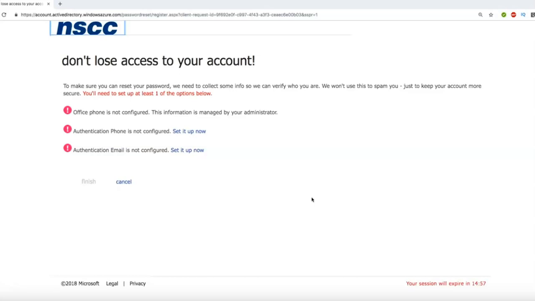So you can set up both a phone number and an email address, but all you need is one of them. But if you are using an email address, you can't use your NSCC email address. You need to use something like Hotmail or Gmail or Seaside Mail. And make sure that you remember the password for that account, because that's where they're going to send the verification code for you to type into the next window to say that it is indeed you. So you can do an authentication email or an authentication phone, either a cell phone or a landline. They will send you a voicemail to a landline.